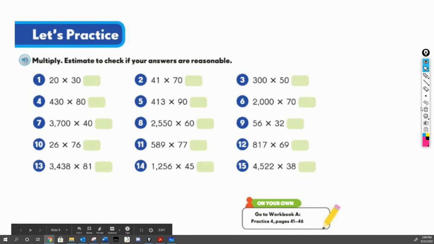All right. Finally, you can work through the problems on this page as much as you need to really feel your mojo. In a moment, after you pause, I'll put the answers up. And then this is the end of the lesson, so you'll finish the workbook pages that go along with Chapter 2, Lesson 4, which is probably up through page 46. Complete the problem of the lesson as your teacher requests and any other homework they might ask. I'm going to stop talking. I'll play through the other slides, and you can pause as needed.